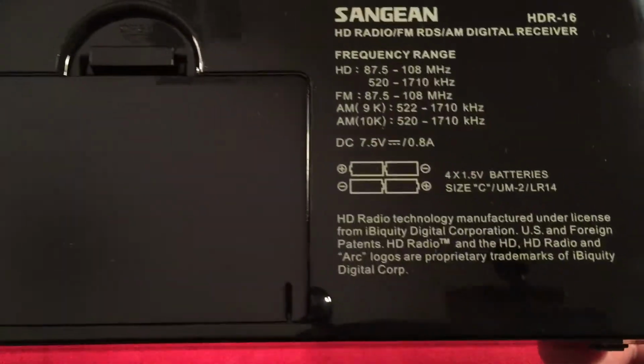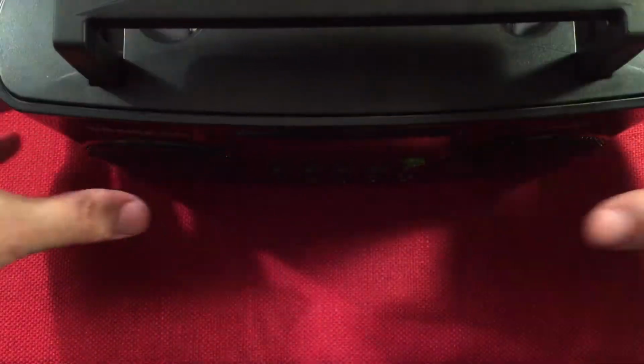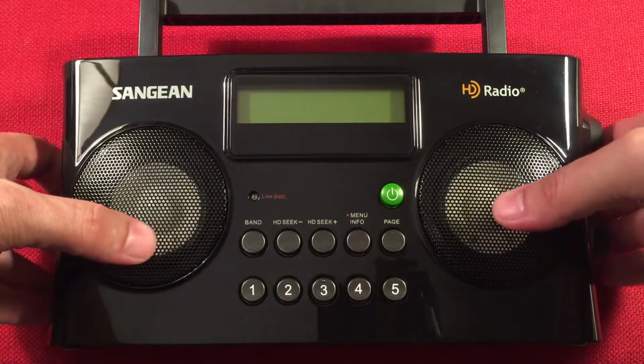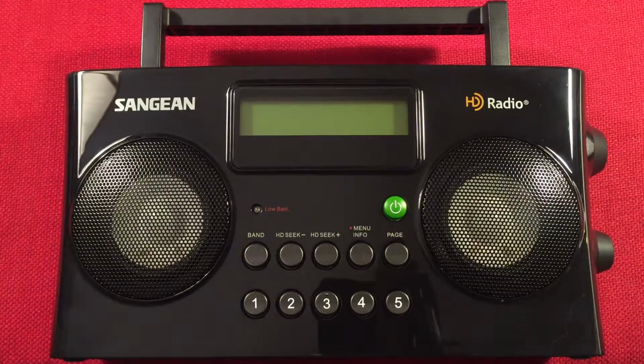And on the back of the radio, it gives us some band information. Bring it up here for you. It takes 4C batteries. And there's the orientation if you need to know. There it is. All right, so let's do a size comparison and hear what this does on the evening band. Now, during the day, it was fantastic. It was so sensitive. It seemed more sensitive than my D15. So I don't know if that happened or if I just had a great day. I'm thinking it was just a great day.